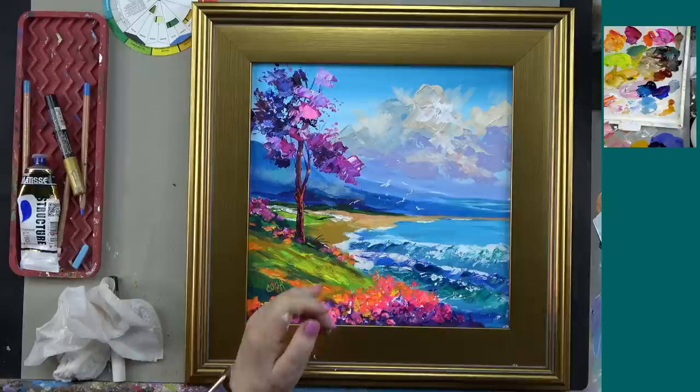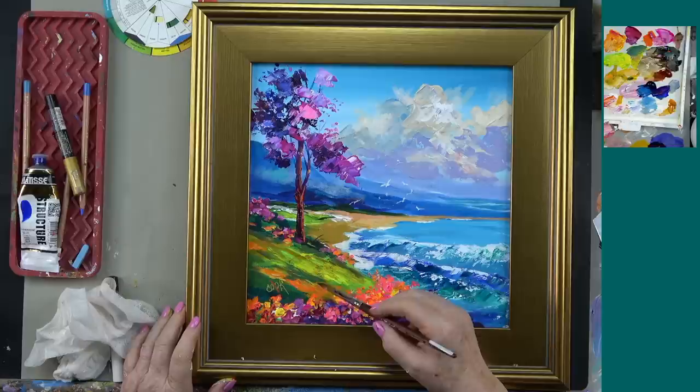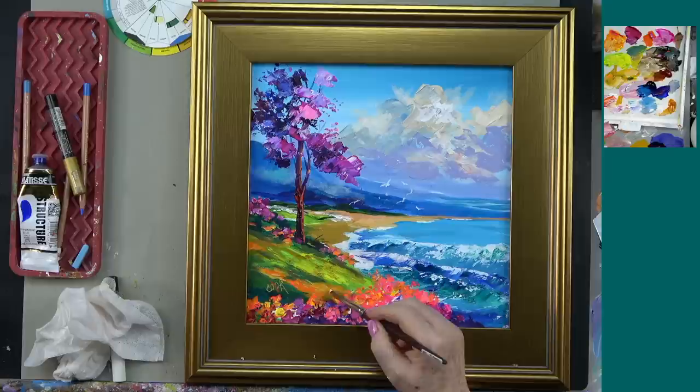Let's see, here's a little bit of that color, Australian sienna, a little bit of orange. I might want to put something bright right there. But you can tell better when things dry. That's not as bright as I want. I know that sounds crazy, but maybe it doesn't sound crazy. Let's try a little yellow right there. Ah, see? We tone something down and we brighten something else up. That's what it's all about anyway.